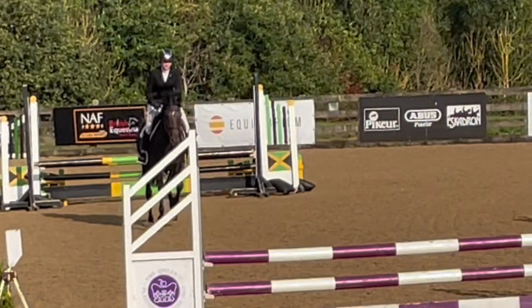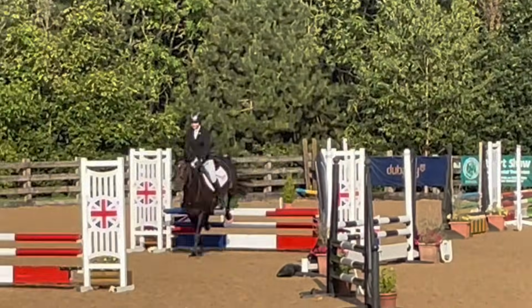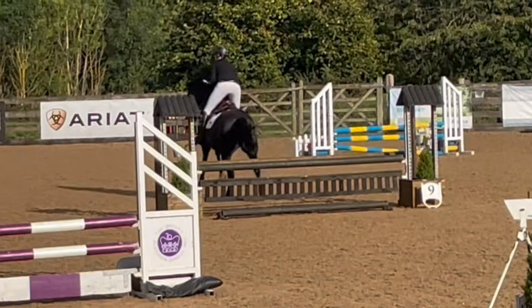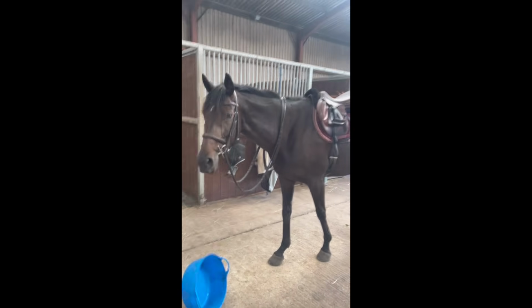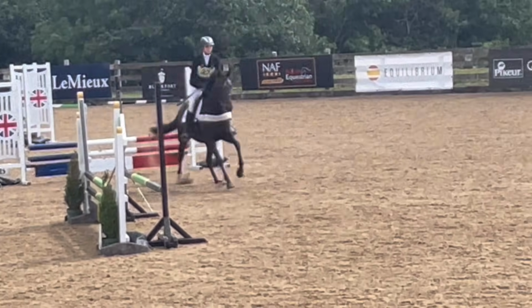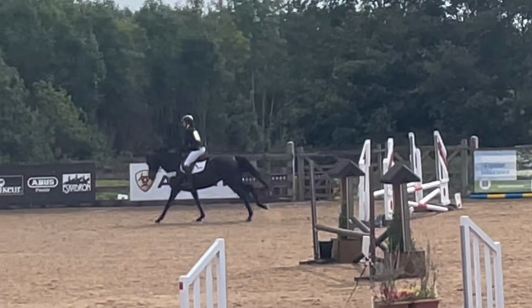She'd never been to Eland before. The warm-up was super busy, but she went in the ring and just looked for the next one. She had 2 poles down, no biggie, as she was still figuring her legs out. But we went back the next week to do some low-key combined training and she went clear. She came out like a pro, knowing what she had to do, and she also figured out her legs.